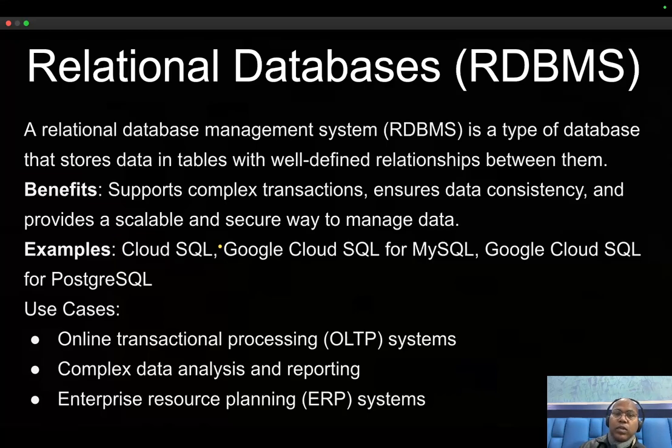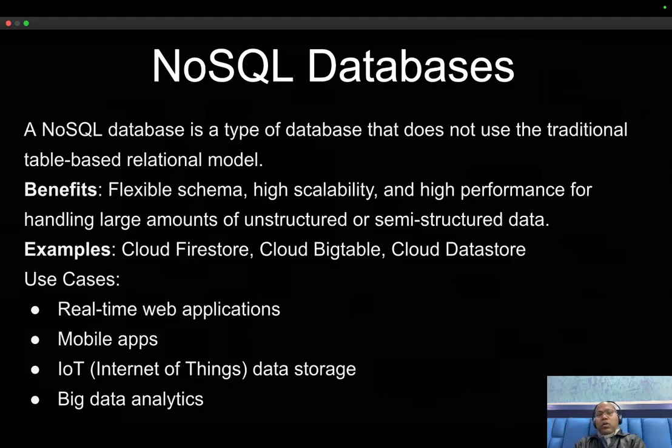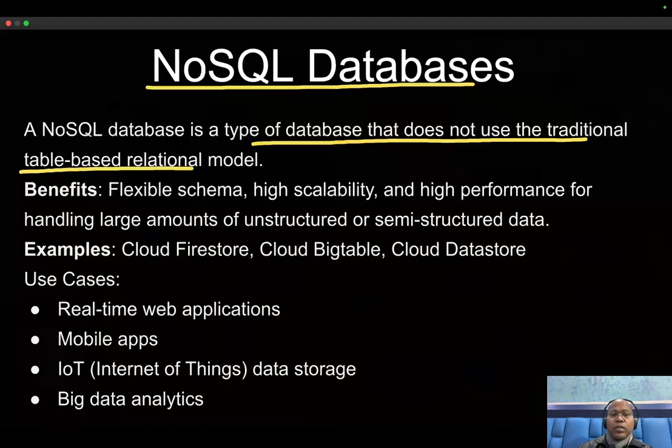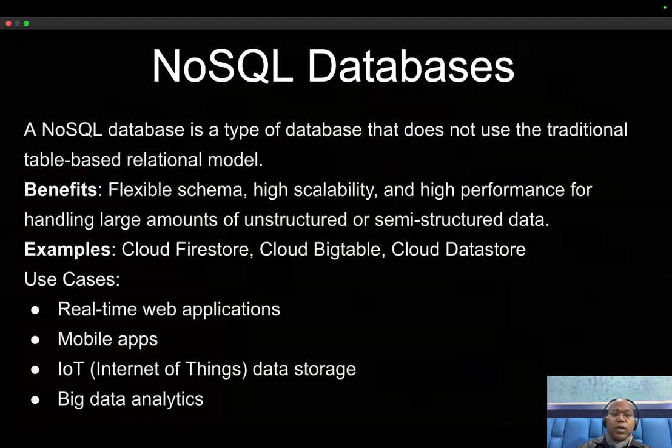Okay, so let's talk about non-relational databases, sometimes called NoSQL databases. These are types of databases that do not use the traditional table or relational model. Generally, they are not storing data in tables with rows, a fixed number of columns, and relationships from table A to table B. They have a different approach: non-fixed schema database designs, and these are some of the benefits.